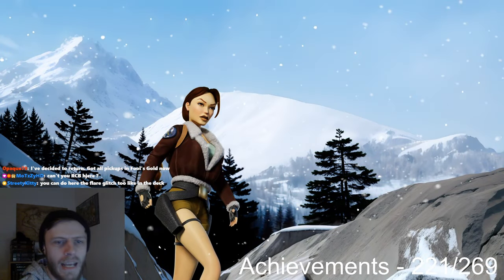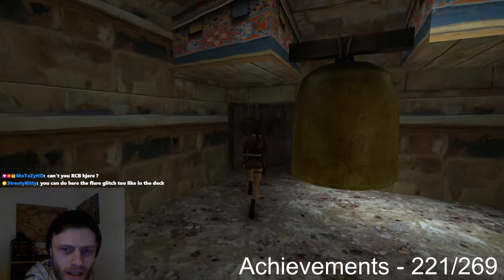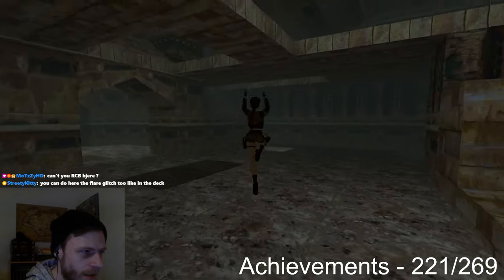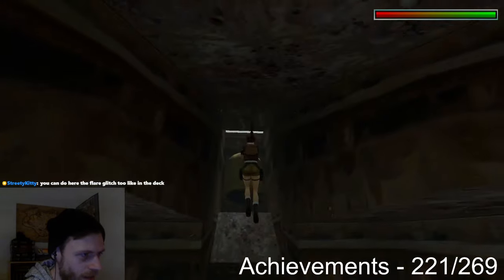Ice Palace. Hey, Opaque, welcome back. You got all the pickups in Fool's Gold. Nice. I wouldn't know where to start with that. That's going to take me a while.